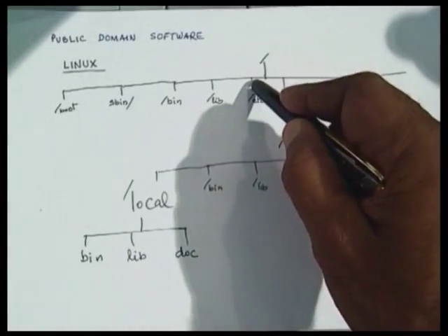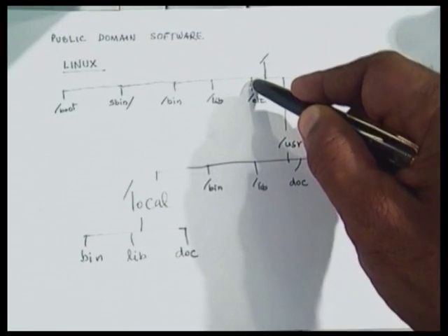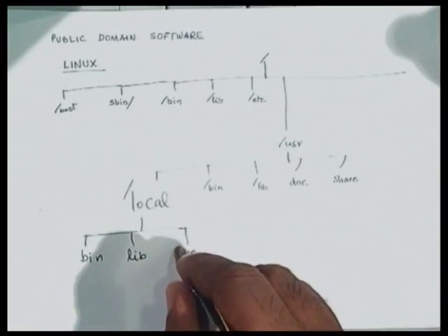Now for example, suppose you are doing a CD and you are doing an LS. Now imagine the complications which are there. When you do LS, which is equivalent to dir in DOS or Windows. Okay? Now when you do it here, this has a different kind of directory structure and different way that the data is organized. Assume that this has a FAT32 structure, right? That means there is a file allocation table from which you have to see which sector has what, etc., etc. But all of this is transparent to the user, right?